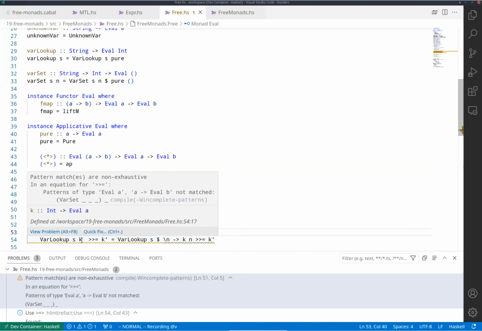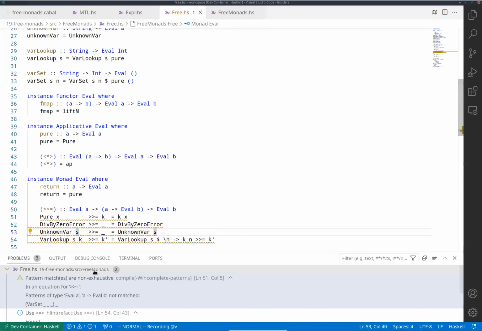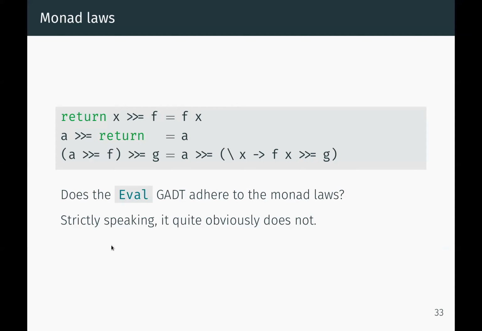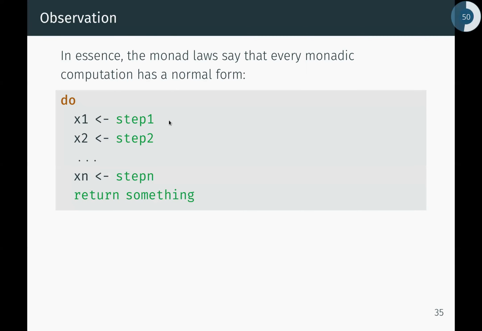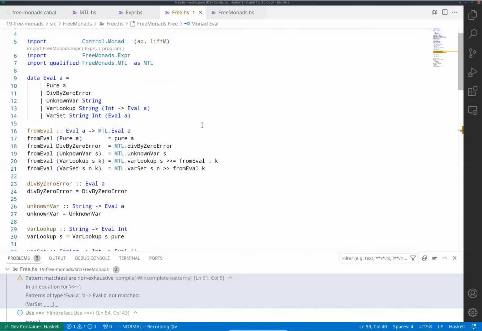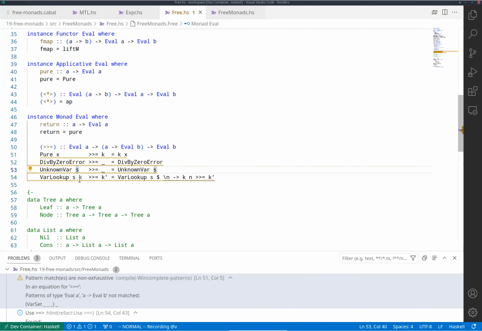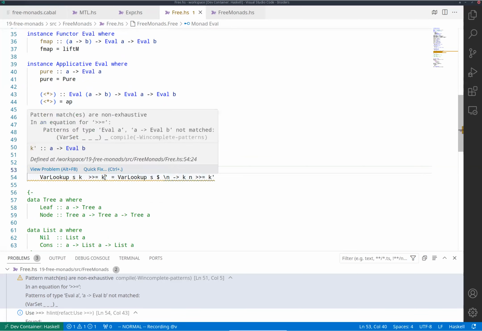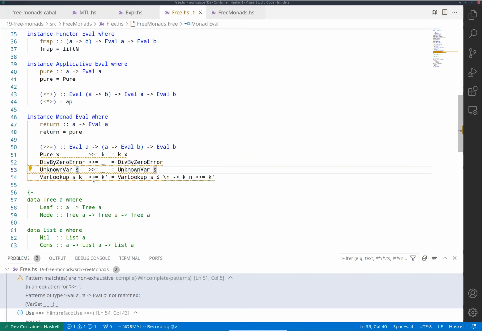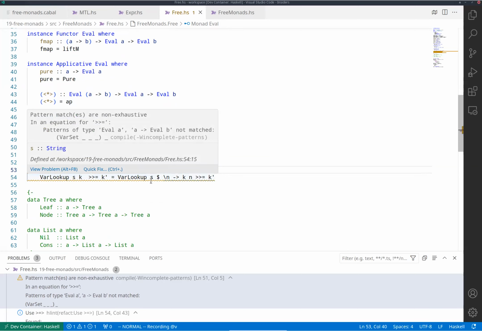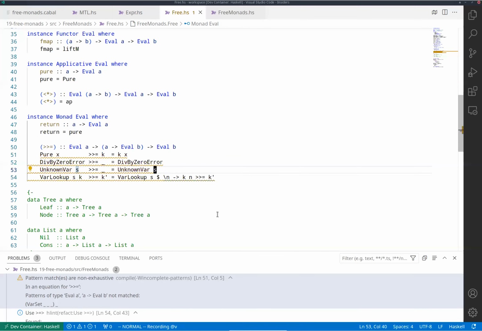So the idea of this normalization is that every monadic computation can be split like this. We always have a first step, and the step in our case is one of these things that we can do. And if the first step is var lookup, and we continue a bit, and then we continue a bit more, then in the combination, of course, the first step is still var lookup. And now the question is just what do we do afterwards, after we have looked up this variable? Well, we do the K and then the K prime, and that's what this says.